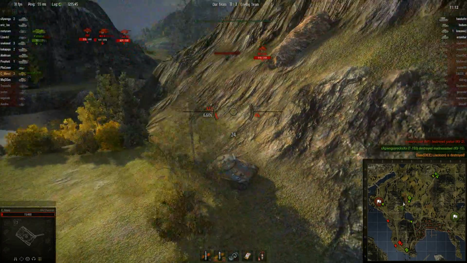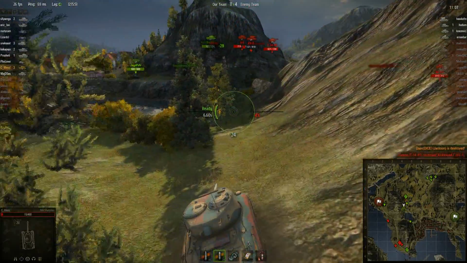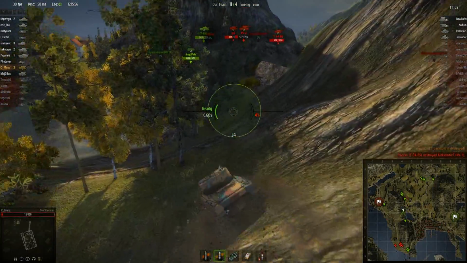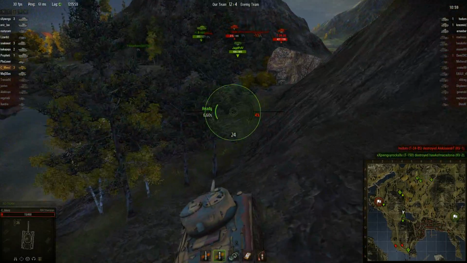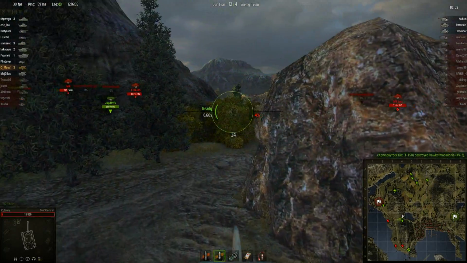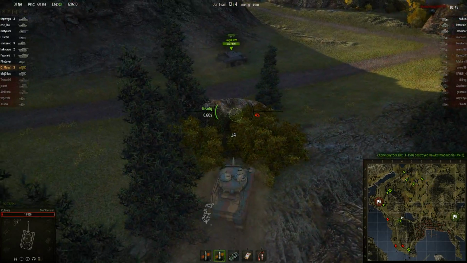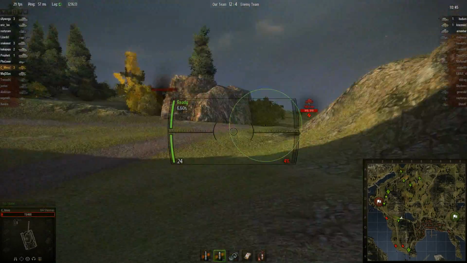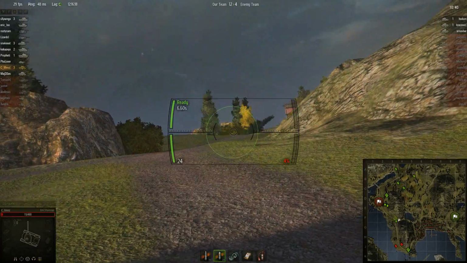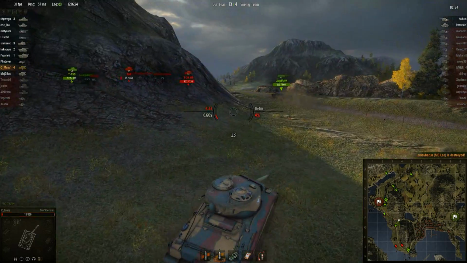Is destroyed. Then one little spot a lot of people don't know about is this little escape way here. You can come north and south through it. Just watch out because there is a rock right here. Destroyed.